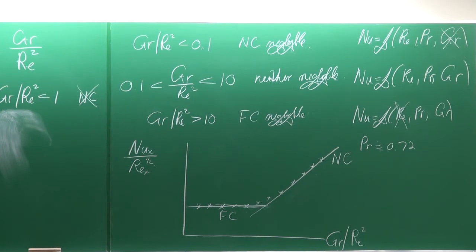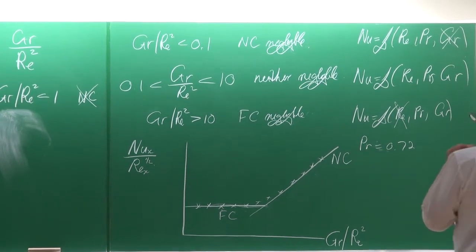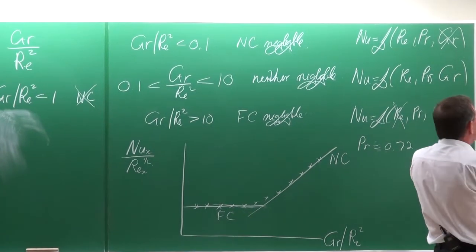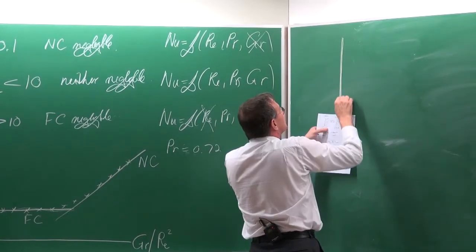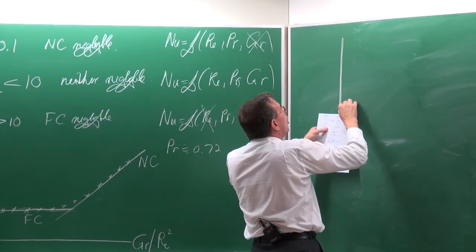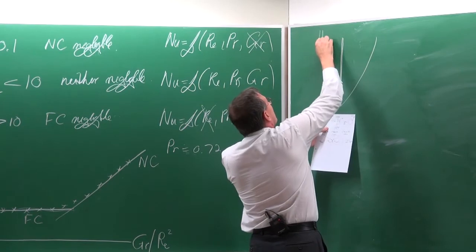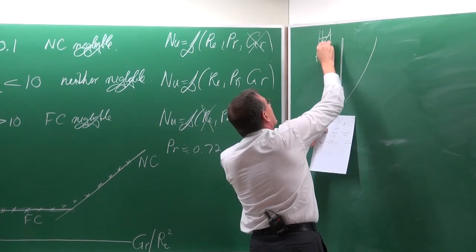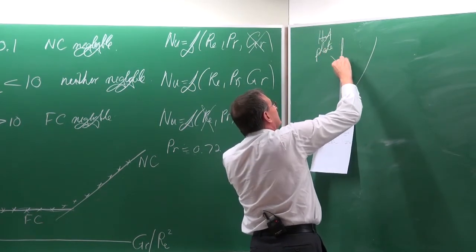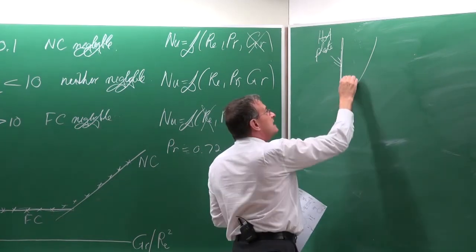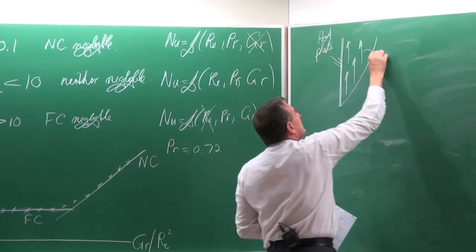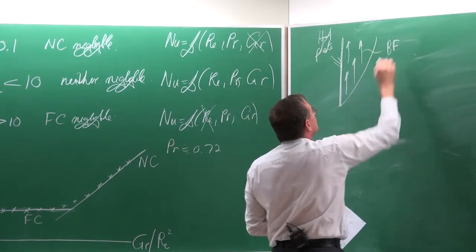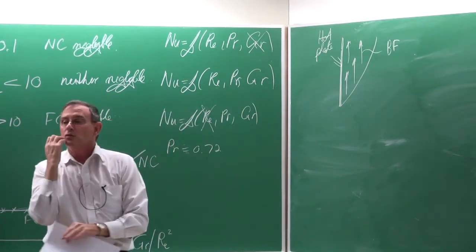Now, in these types of problems where we have combined convection, there can be three possible scenarios. That is best illustrated with, firstly, a hot plate. So if that is a hot plate, then we know the buoyancy forces, BF is the buoyancy forces. The buoyancy forces will go up.